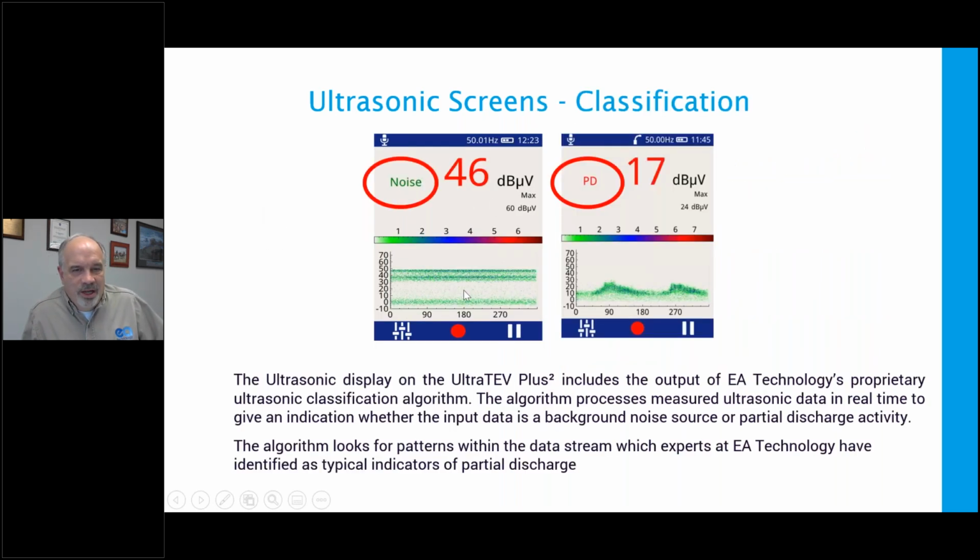Here's the classification, and this is a good example of a couple phase resolve plots. The one on the left is clearly PD. The one on the right, you can see it's random distribution of those green dots anywhere in the cycle. So it's not synchronous with the 60 hertz. It's not occurring twice per cycle. I can look at the phase resolve plot, I'll tell you it's noise. The algorithm tells me it's noise. And I listen through my headphones, I'm sure I can tell you it's noise. So even though it's a level that is 100 times worse than the one on the right, it's not something for concern.